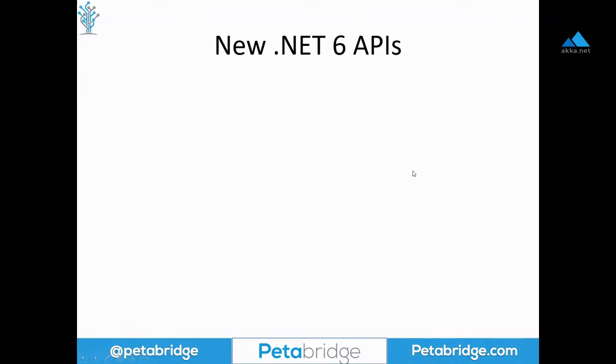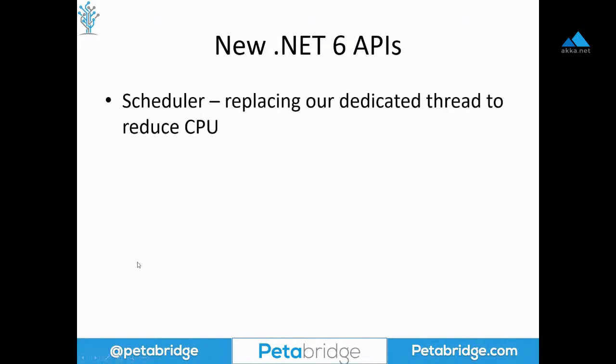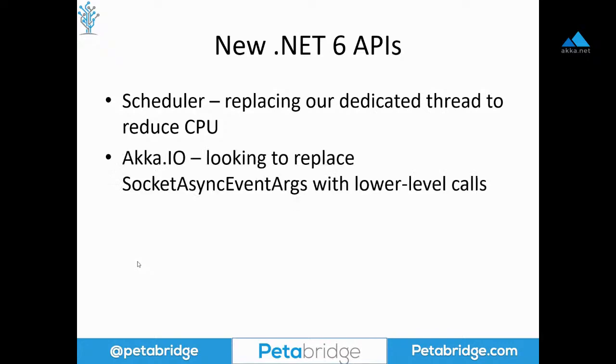Now, the next thing that we're going to cover real quickly for 1.5 is new .NET 6 APIs we're working on introducing. The whole purpose of .NET 6 dual targeting is to take advantage of newer modes of doing things in order to eliminate performance issues or in some cases reliability issues. A good example, we're looking to replace the built-in scheduler that we have in Akka.NET 1.5 right now with a new construct added in .NET 6 called a periodic timer. This should help reduce the CPU utilization of Akka.NET quite a bit. That's one thing we're looking at doing.